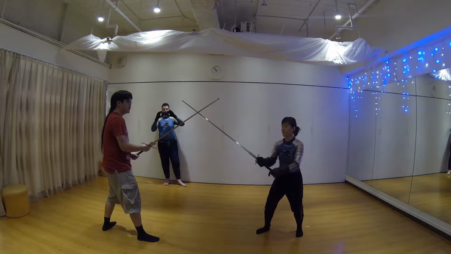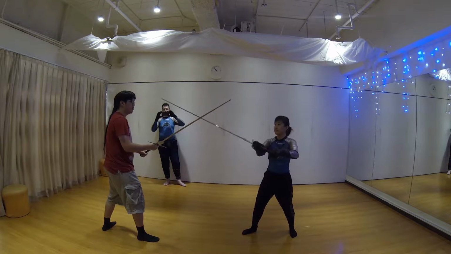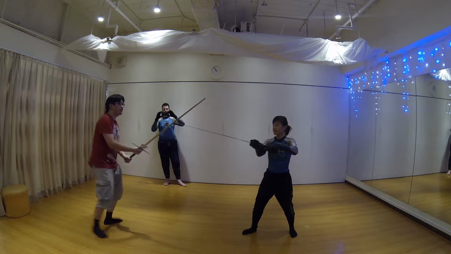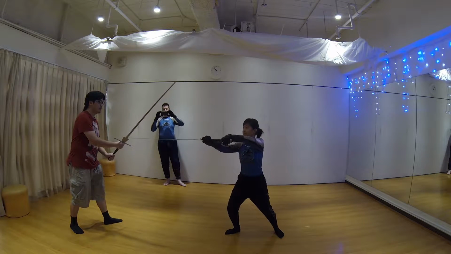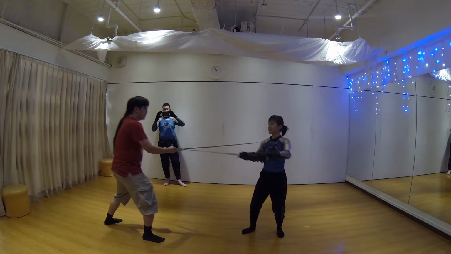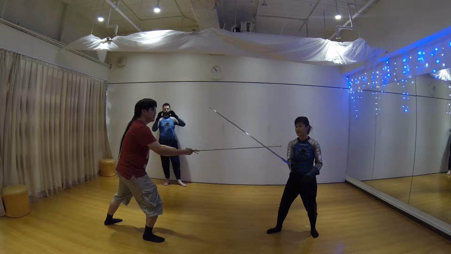So first you try to gain the blade position on me. Right, so you go for the thrust, and then I'll step back one step, and then raise it. So see, I have the leverage, and then I step back in. Yeah, it's more like that. Now you thrust at me.